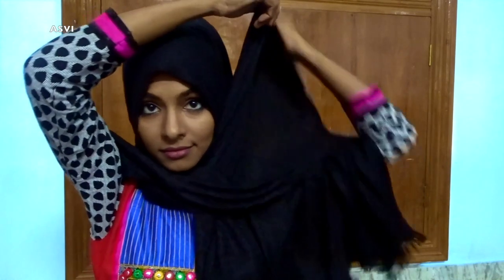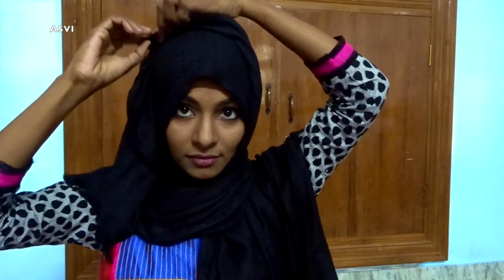For this hijab look, I placed the scarf so that one side is shorter and the other side is longer. Then I put a pin to secure it — you can see the way I'm putting the pin. After that, I take the longer side of the scarf, put it around my head, and make just two pleats. Then I use a decorative pin, easily available at any craft store, to spin and secure it. Just adjust as needed — it's very simple. It took me a little time to learn but after practicing quite a lot it became pretty easy.